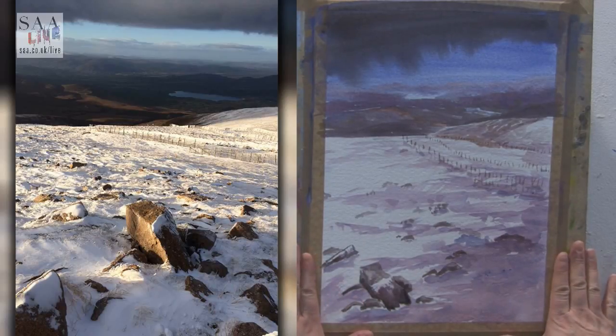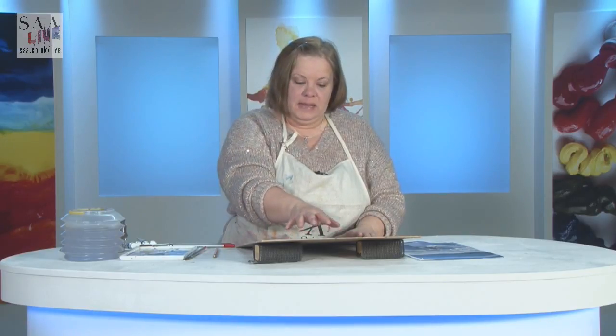So I hope you enjoyed that little demonstration, and I do hope you have a go. Like I say, it doesn't matter what colours you've got, it doesn't matter what brush you've got, just work the stages I've done and see how things work. You know, that light area in the background, right into the little bit more details.